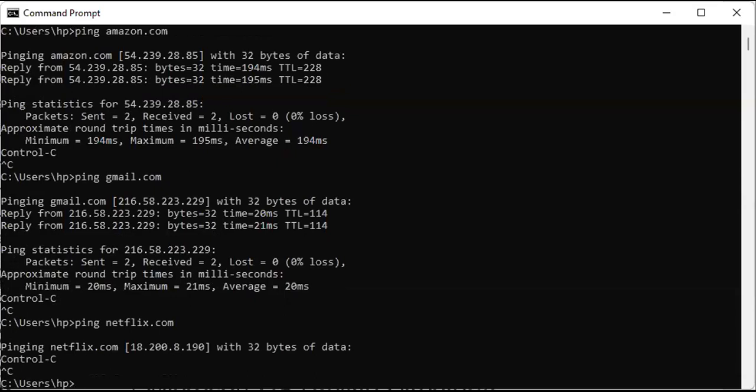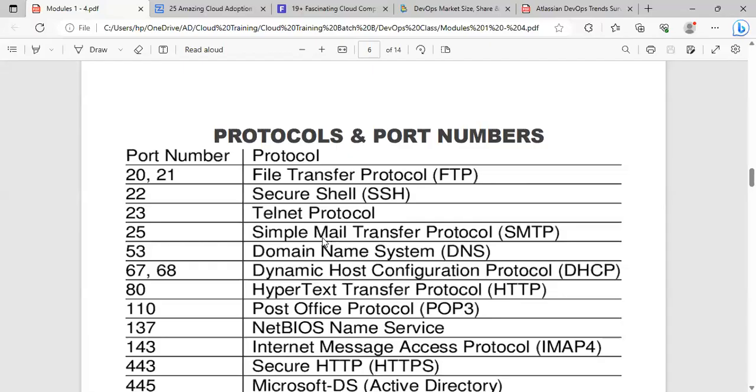So that is what the DNS is all about: resolving host names to what? To IP addresses. And then you have another protocol, the Dynamic Host Configuration Protocol. That is what is responsible for automatically giving your system an IP address. So if you put on your data on your mobile phone, you automatically get an IP address from your service provider. So DHCP is responsible for that operation.